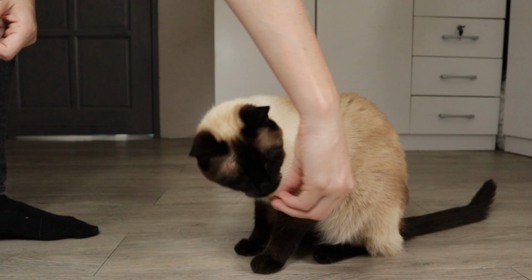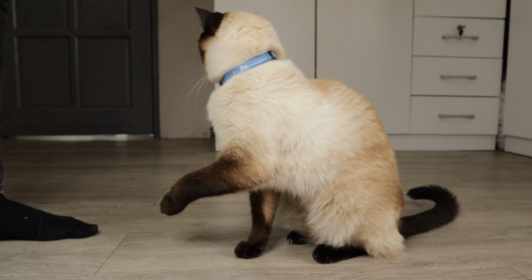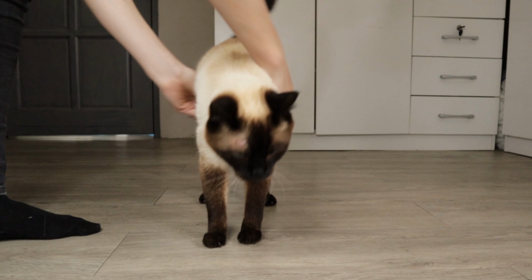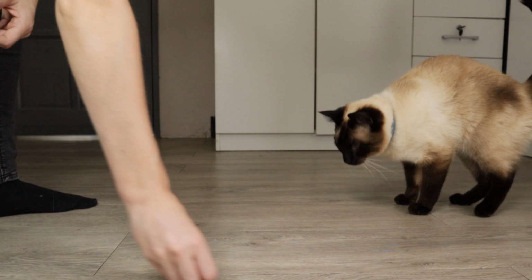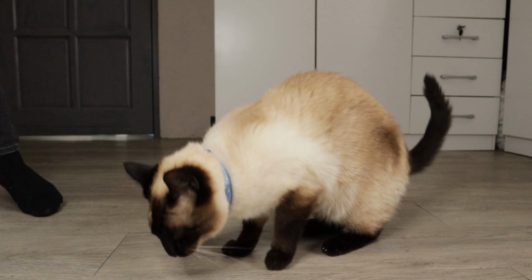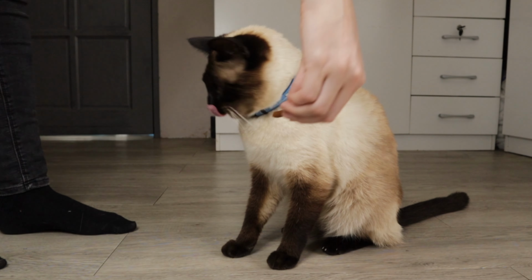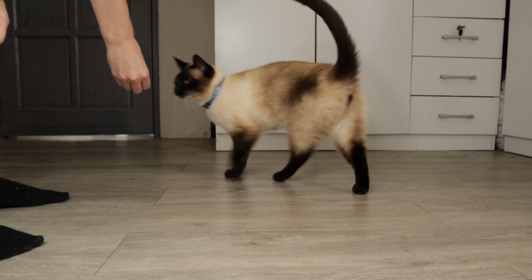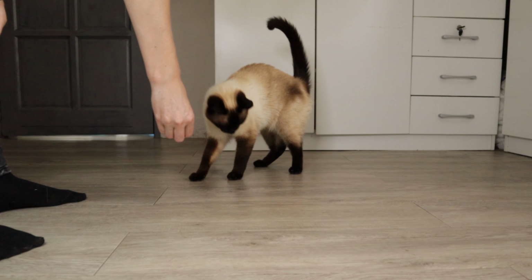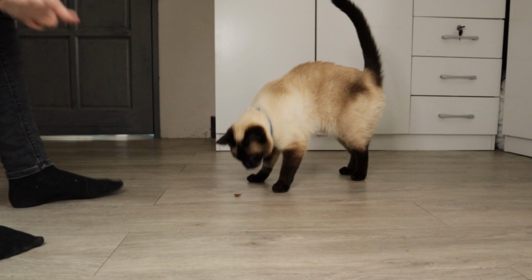So on the third day, I could see because of the treat, he was doing the tricks much better. Up. Come. Momo. Come. Spin. Spin. Good boy. Good boy! Good job!